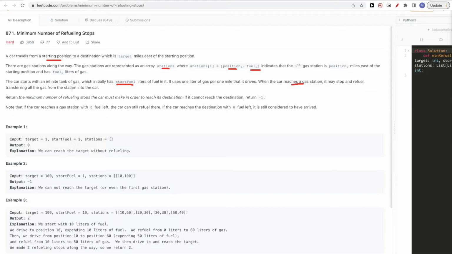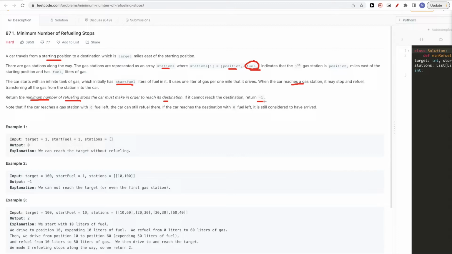We transfer all the fuel from that station to the car. The goal of the problem is to return the minimum number of stops where we refuel in order to be able to reach our destination, and if we can't reach it, we return -1.